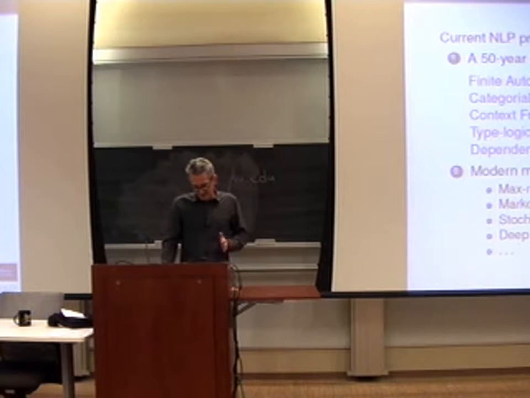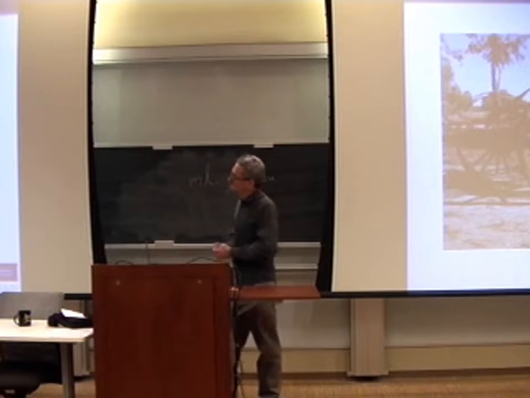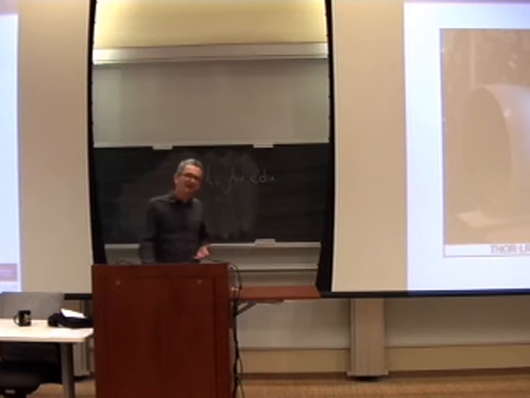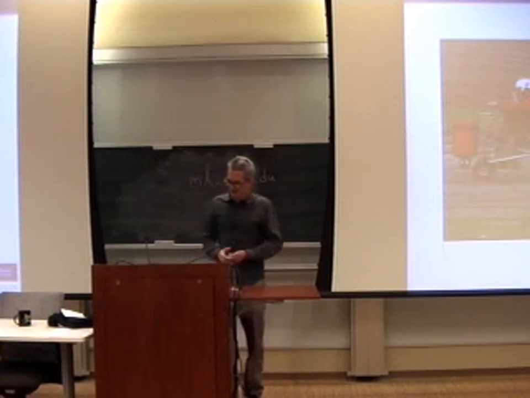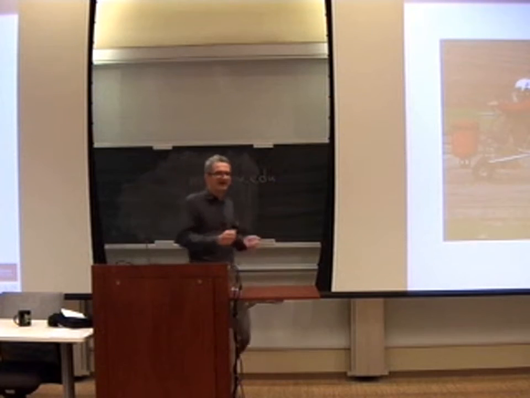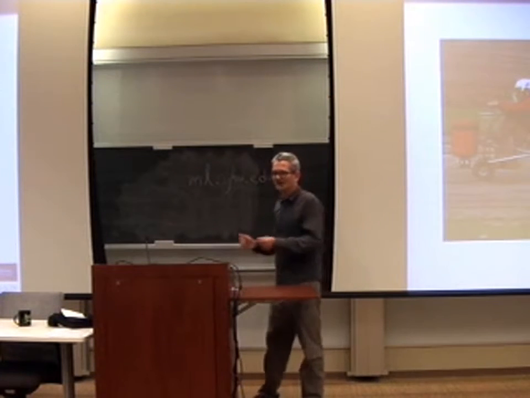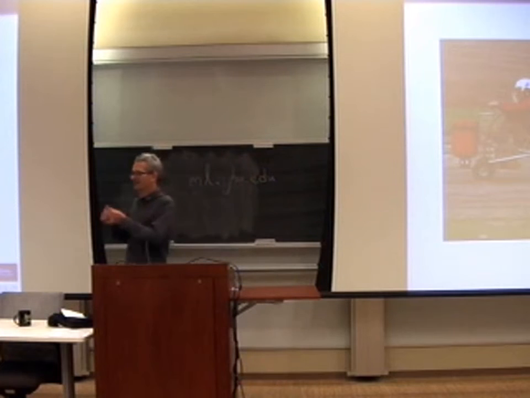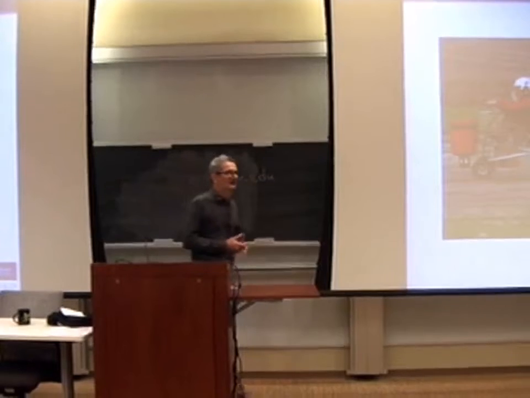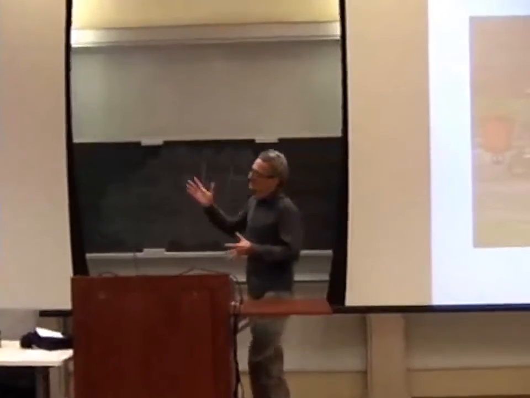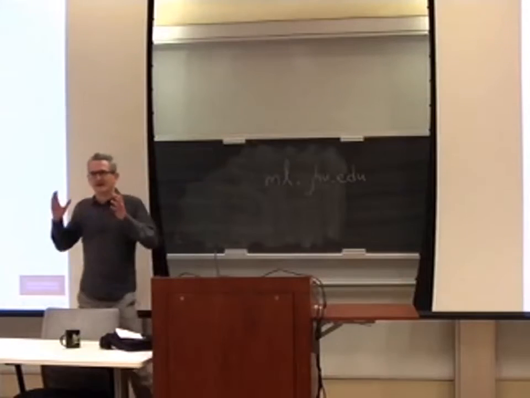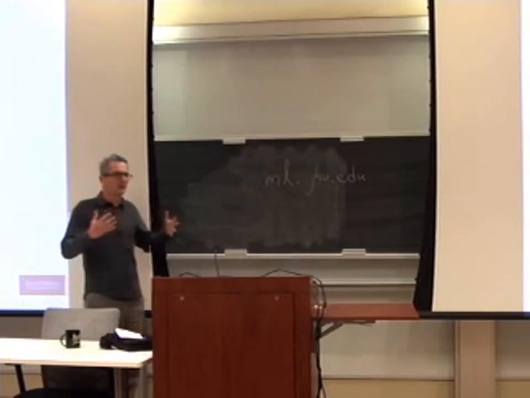Now, in cartoon form, we can look at it something like this: we take some old vehicle, stick a modern engine on it, and we end up with something like this, which is really awesome, and it goes very, very fast. But maybe we can do better. Maybe there are better things that we could strap our machine learning techniques onto that might go even faster than this. So this talk is, for NLP people, going to be a bit weird and old-fashioned.